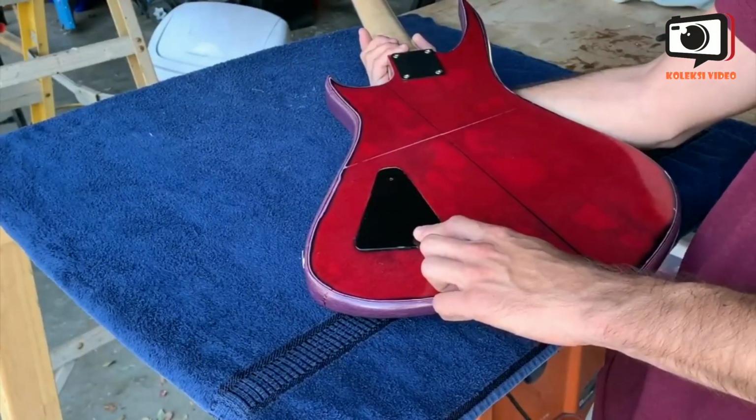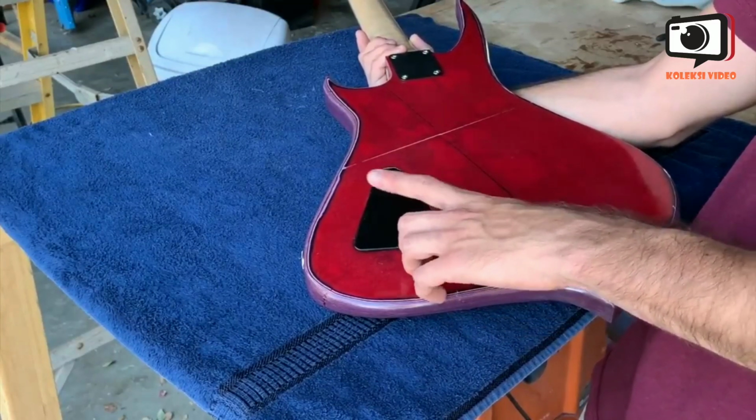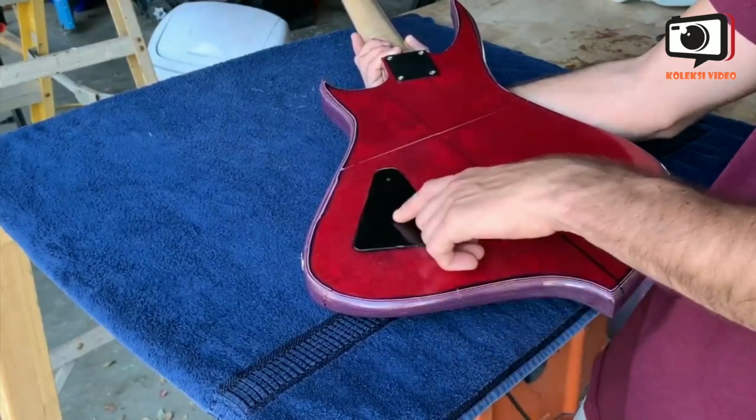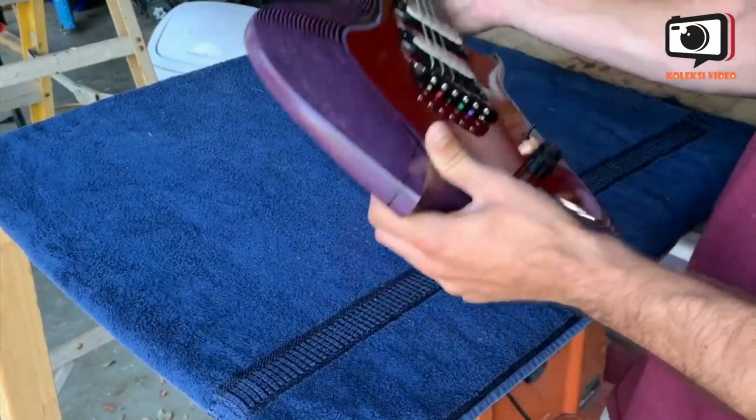I've got a 3-way selector switch here, and then on the back, I made this control cavity cover out of, I don't know, probably 20 pieces of cardstock stacked together. It's like 1/8 of an inch thick. It's not perfect. Those control cavity covers are pretty difficult to make to fit perfectly.